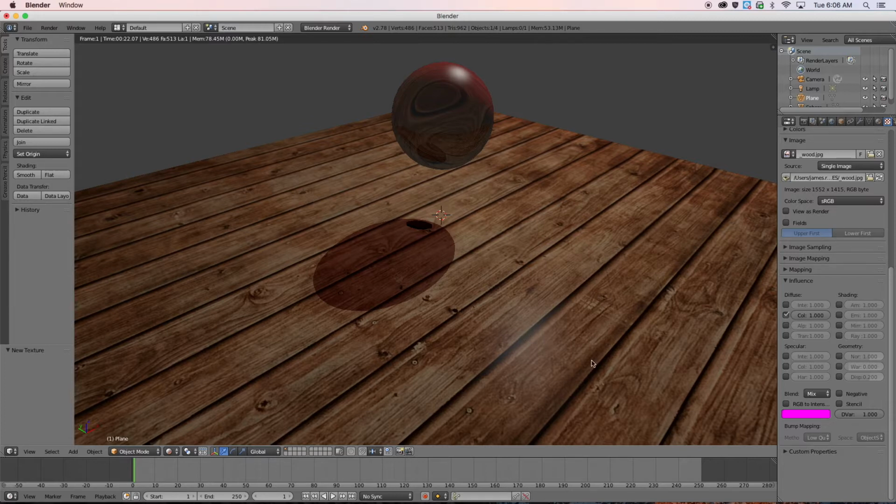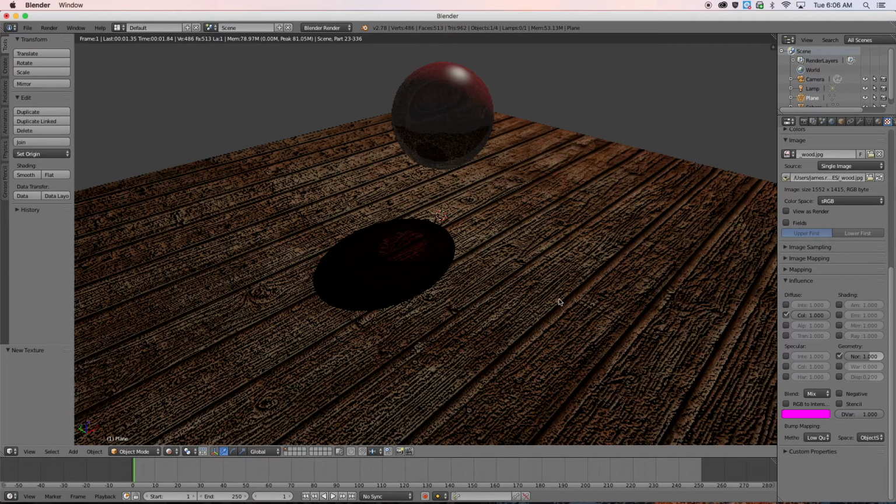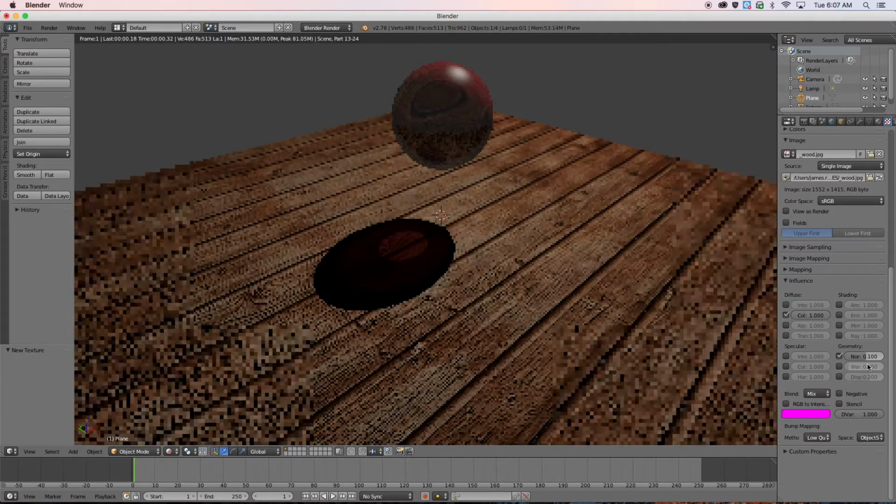So let me show you what that means. If I turn on normals, what it has done is look for the dark and light areas, and it has actually created a texture based on those color values. By default it goes to 1, which is way too much. So let's click there and put instead 0.1.